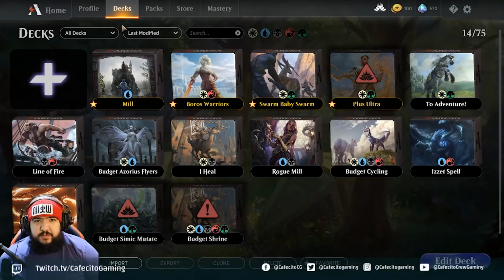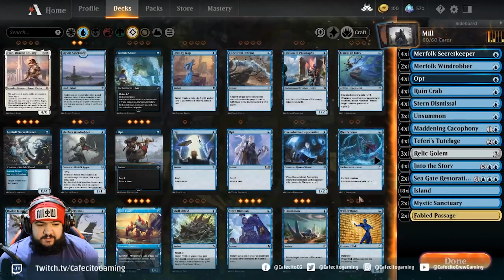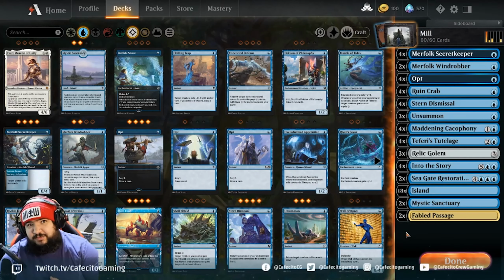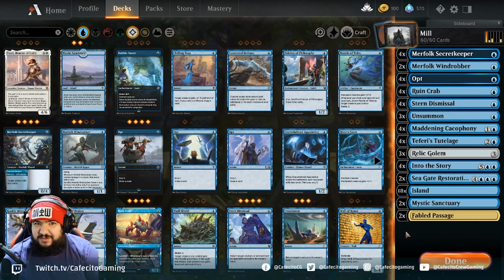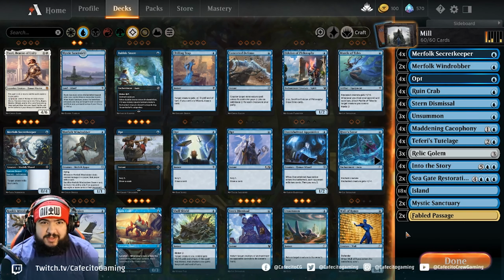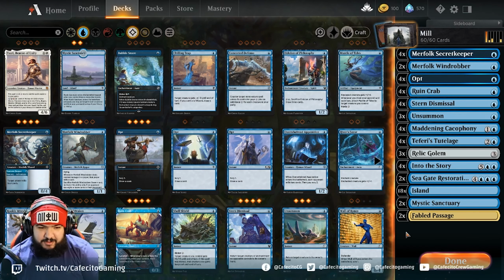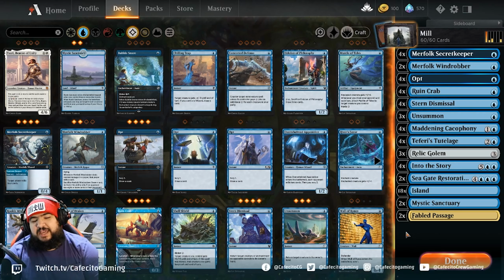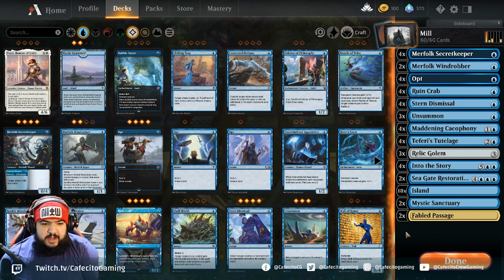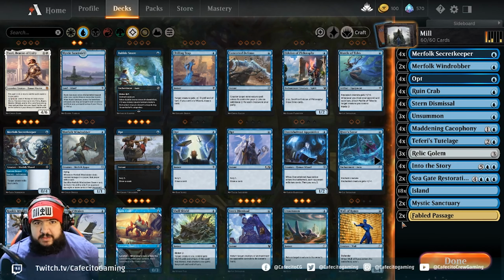And this week, we're actually going to be going over one of my favorite decks of all time, or at least the concept, right? And that's milling. For me, there's nothing more satisfying than being able to beat our opponent by literally taking every card out of their deck and putting it in the discard pile. And that is what this deck aims to do. So I'm going to quickly go over all the different cards, and then we'll talk about price and all that stuff, right?